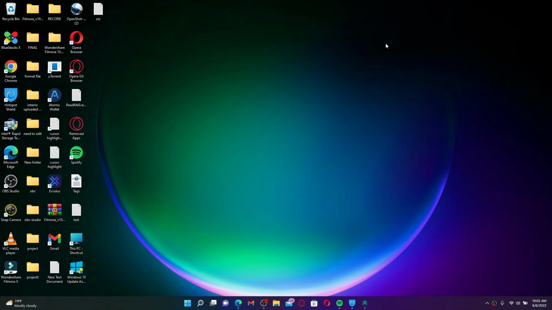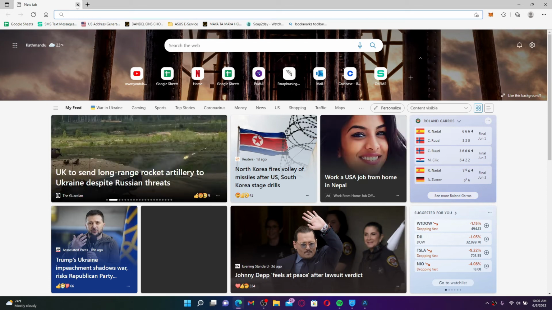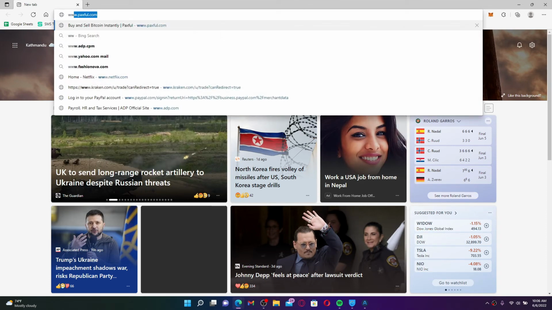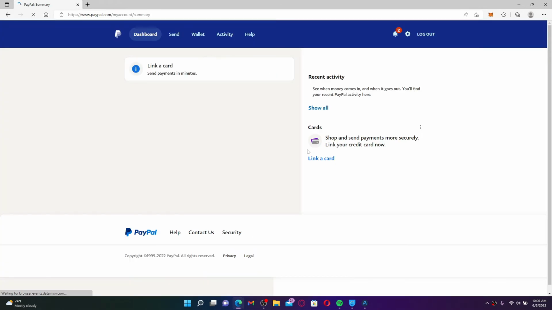If you want to change your name on PayPal, then you must open up a web browser first, since you won't be able to change your name within the application version of PayPal. Open up a web browser on your mobile device or your computer and log into your PayPal account by typing in www.paypal.com and entering your credentials.